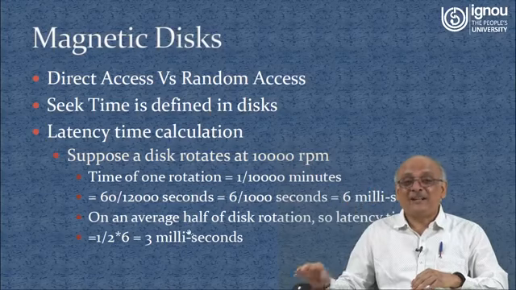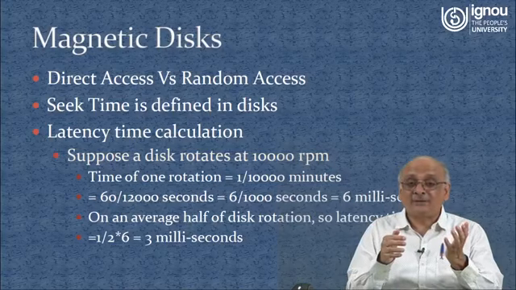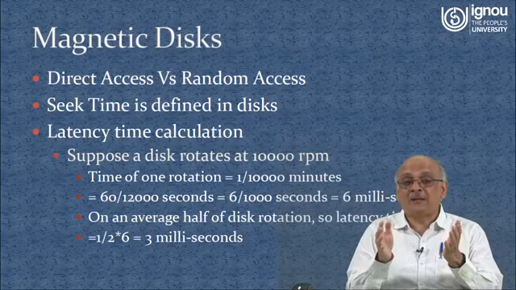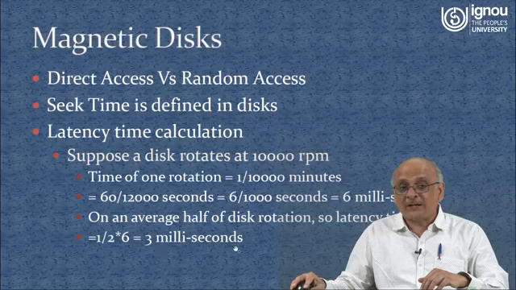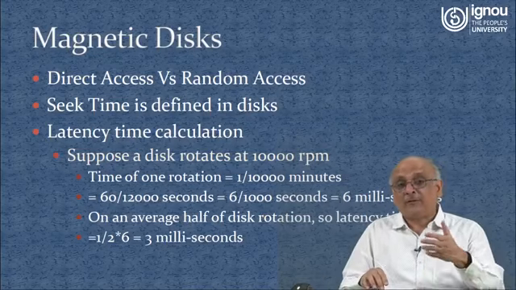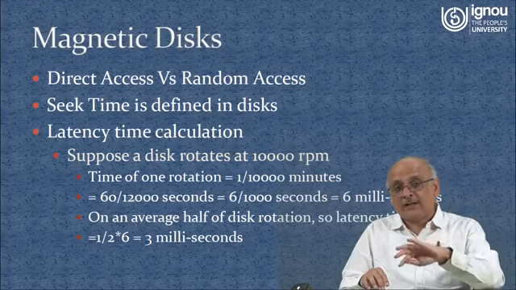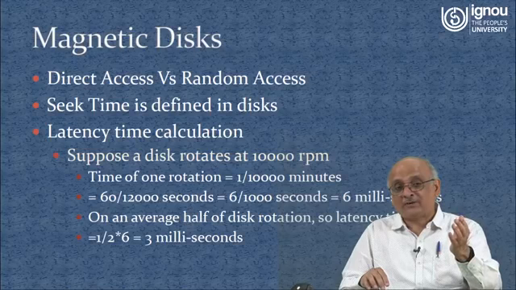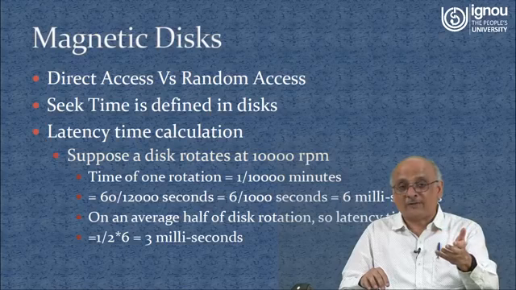Therefore, transferring a block, which is a sector or multiple sectors together, to the main memory makes sense, right? One sector can be around 1 MB these days. So 1 MB or 2 MB will be transferred in one disk read. Why? Because this time is very, very low. So I would like to transfer the maximum amount of information. Suppose a file is written contiguously, then the whole content of the file will be transferred in one go, and I'll be referring to other blocks of the file later on also.